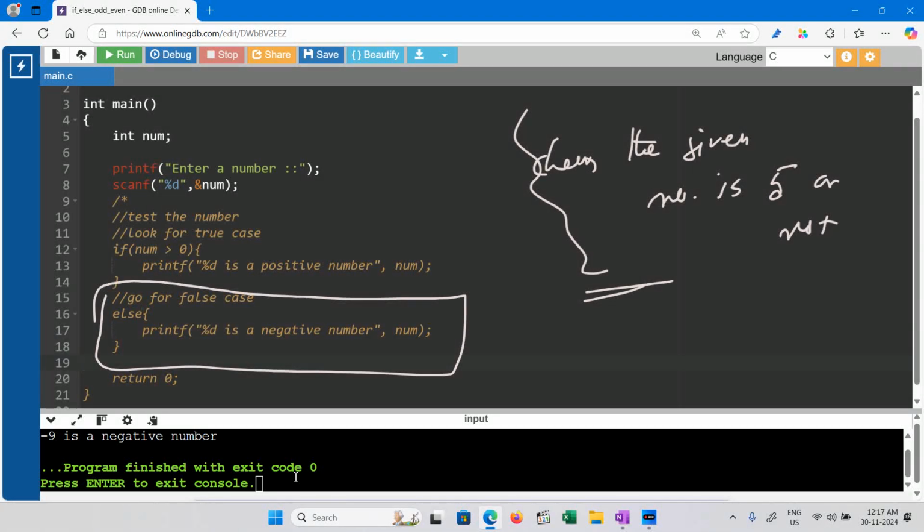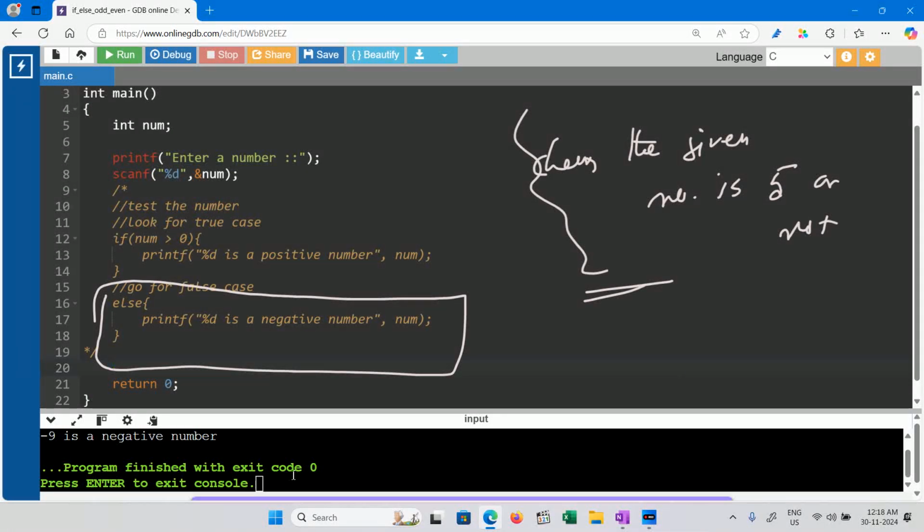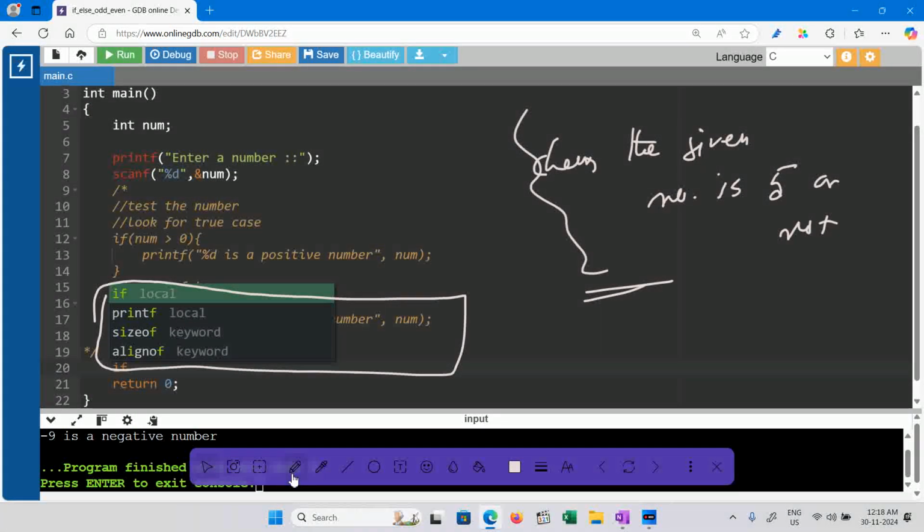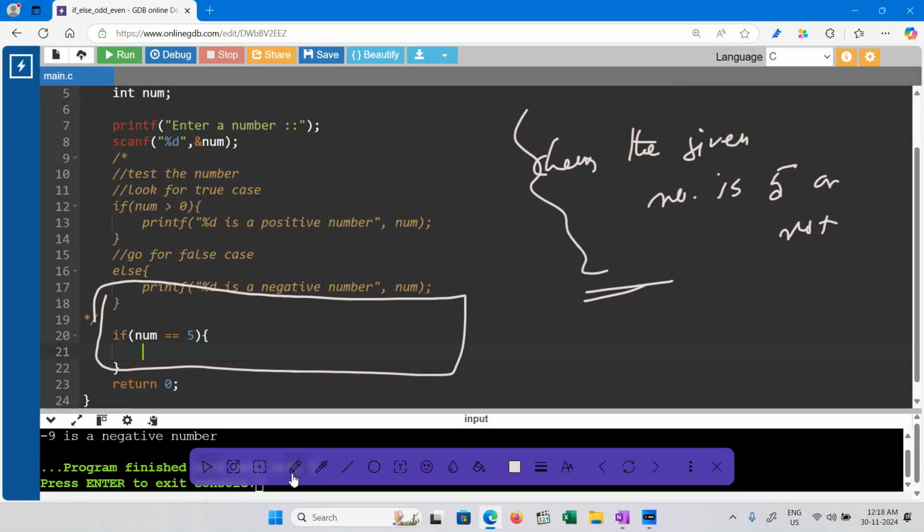Okay, so my scanf is there. Now if I write if num equal to 5, now we can print here printf percentage d, the entered number is, so you can check what number we have entered.